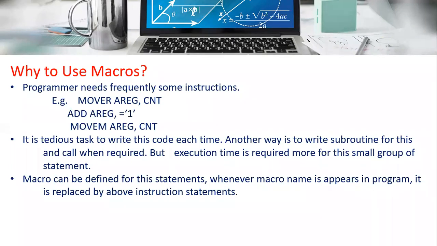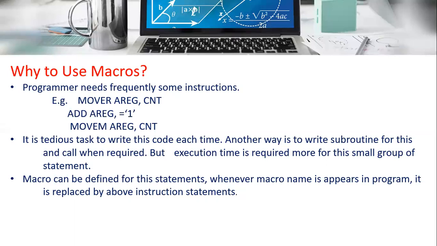Now it requires some time, it wastes some time to transfer such controls between the main function and the subroutine. Okay, now in this case we can consider the execution time required for this particular process for a small group of statements. Now we have to execute only 3 statements, and every time we need to transfer the control. The time required to execute these 3 statements is less, but transferring the control from main function to that subroutine is the maximum. That's why our program execution time will be increased.